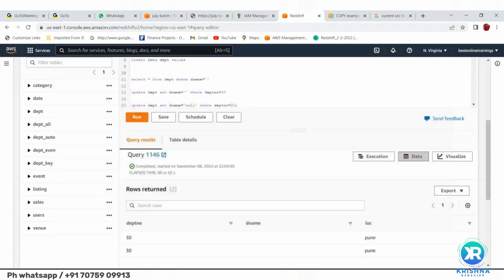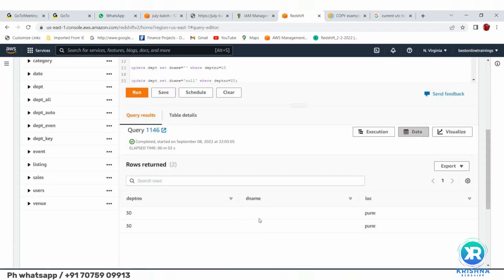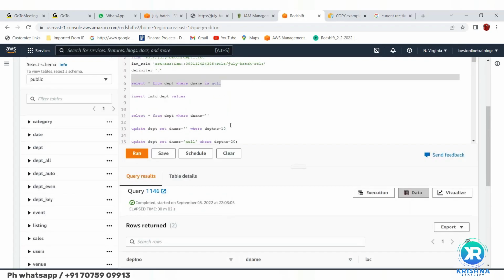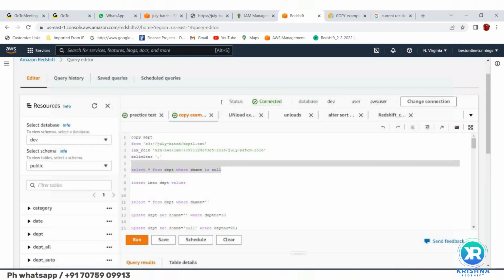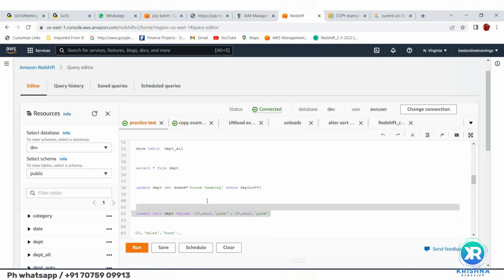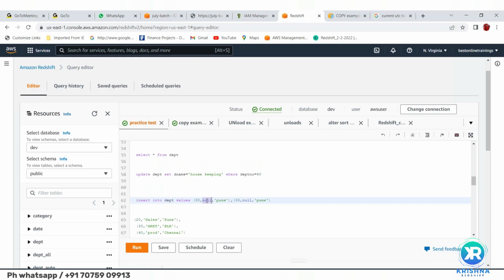See, both are showing here as blanks. These are the two types of null values that exist in real time. The null values which are inserted, as shown here, see, null. Remember, I did not put them in single quotes like you said, Prasad. Just null means it is null, no data.